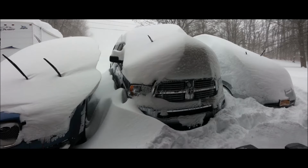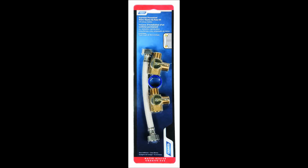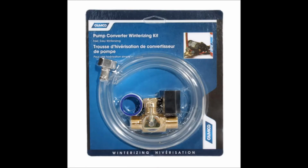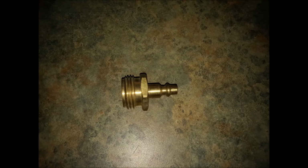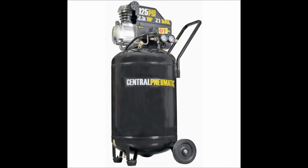Your floor plan, valve locations, and available appliances may be different than mine, but the basic idea of getting all the water out of your pipes remains the same. You can winterize your trailer with air, antifreeze, or both. Since I can reach negative temperatures in the Northeast, I use both on my trailer. The tools I'm going to use include a bypass kit on the hot water heater, which is already installed, an antifreeze injector kit already installed on the water pump, antifreeze, a blowout plug for use with an air compressor, not a small one.